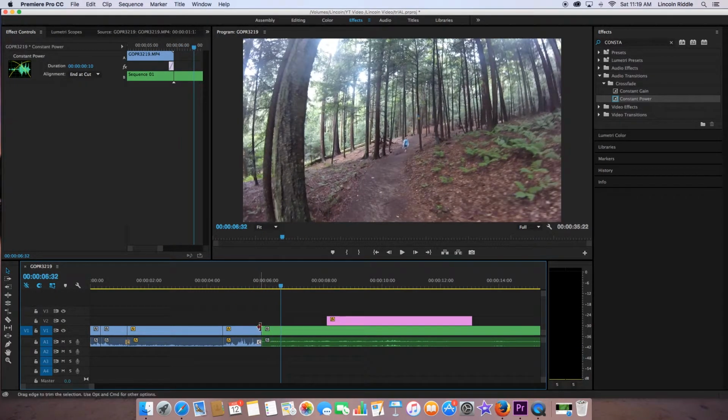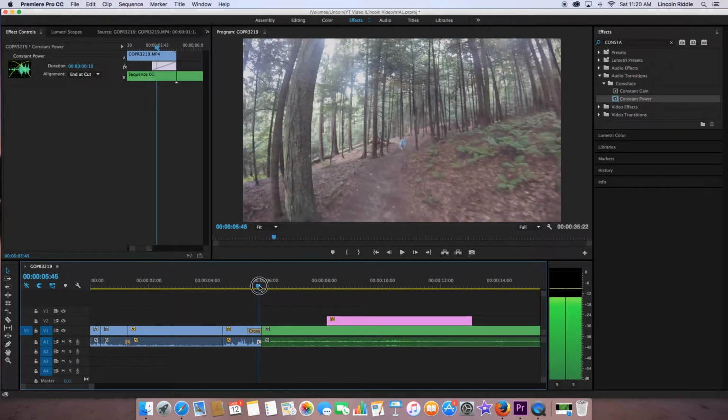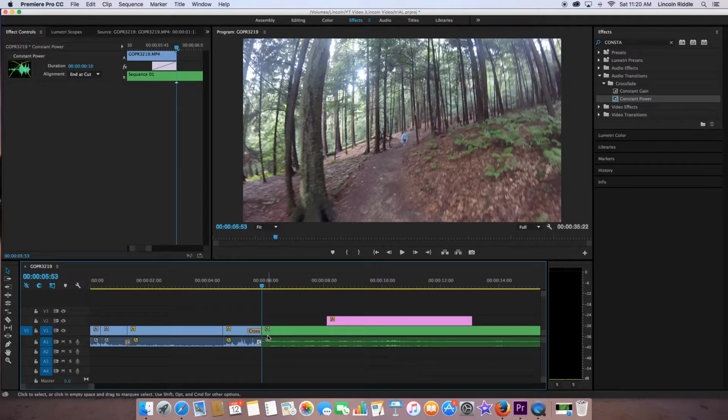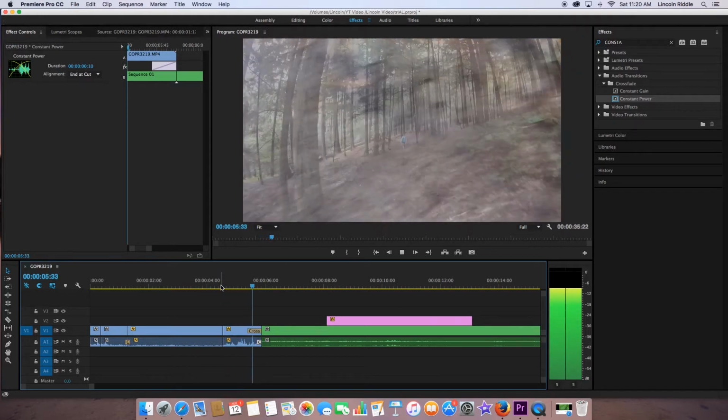Now we want to somehow make this look a little bit better, right? Well, you can go down here, you can actually click the cut and right-click on it and apply default transitions. So what it does is it places the default transitions that you have set up here onto your video. And so we got cross dissolve here, and we have constant power down on the bottom. Cross dissolve fades the two into each other, kind of blends them together. If you watch, you'll see that here. So we're going from this shot into this shot. And then, of course, constant power smooths out the audio. So what that's going to do for us is it's going to make this look much more smooth than just suddenly changing the video altogether. So let's play it back.